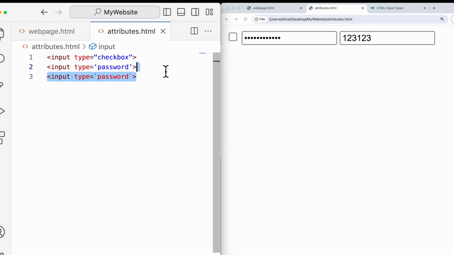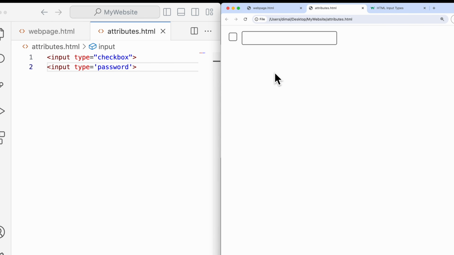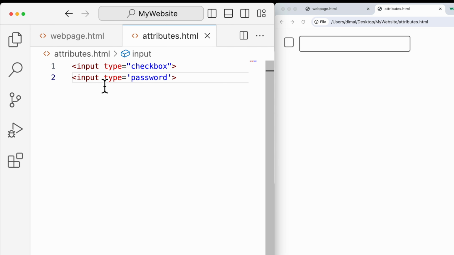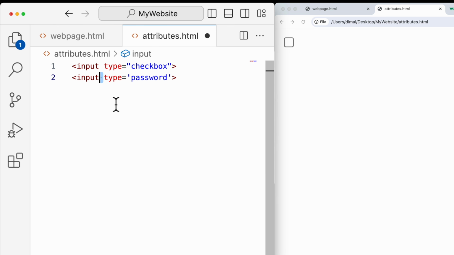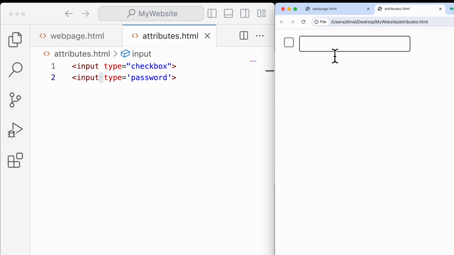Okay, let's remove this invalid input. What also is important is that according to the HTML syntax, we must have at least one space before an attribute's name, like this. Because if I remove this space, it's impossible to tell here where is the element's name and where is the attribute. This becomes invalid HTML, and if we save and reload the page, the field disappears completely. So let me return the space here to make our HTML valid again. Save, reload, and the field is back.